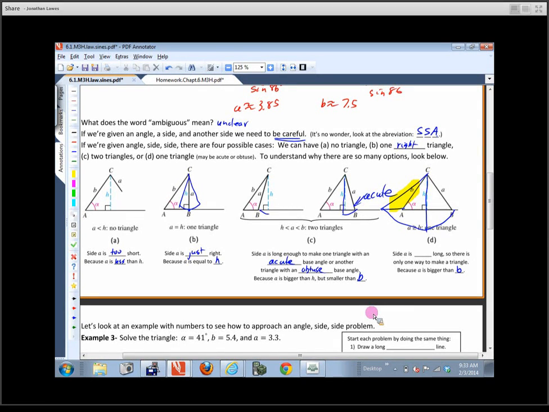Brandon? You could think of it as negative, or remember, isn't alpha inside the triangle? Is alpha inside the triangle here? It's not. So really, in order to make this triangle, if you were going to swing it this way, the only way you'd be able to do that is to swing it all the way around until it lands right there, to keep angle alpha inside. So here A was too short, here A is too long, and the only way that you can swing it is that one direction right there. Any questions?